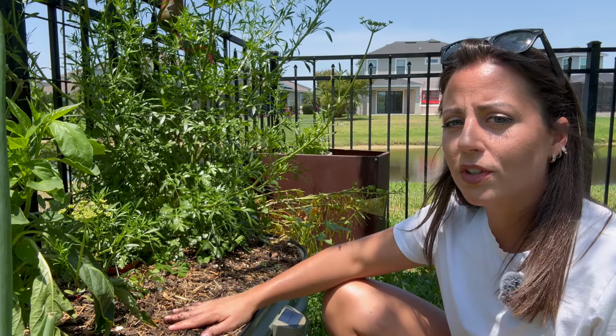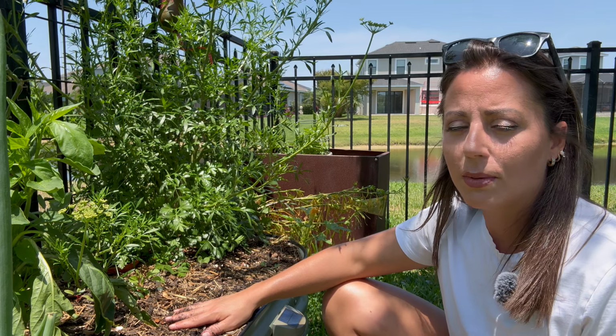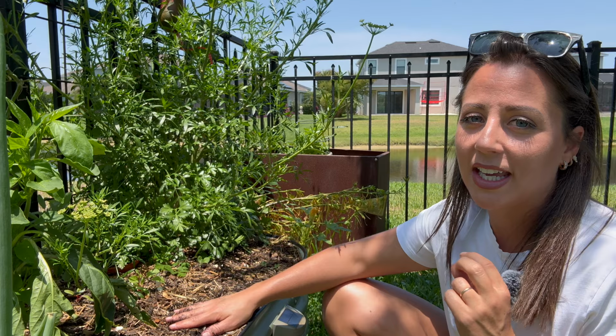So remember, to improve our odds of having healthy plants free from pests and diseases, we need to plant the right crop at the right time, and we need to maintain our soil health.